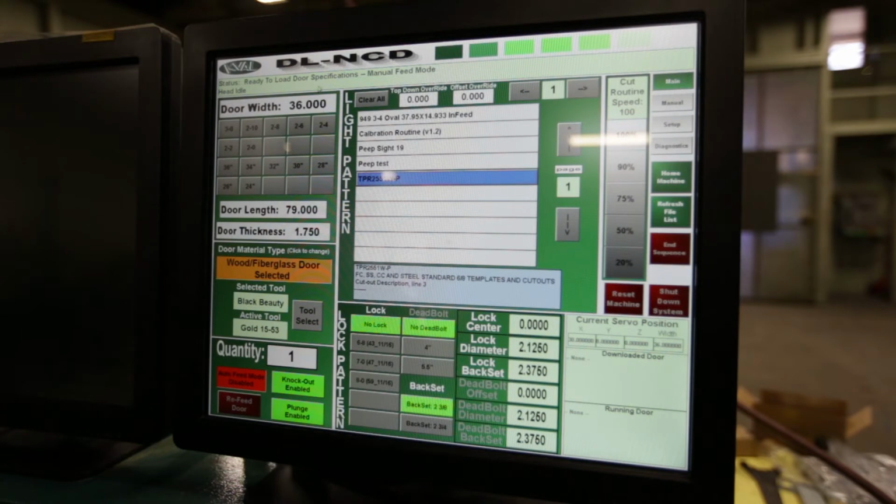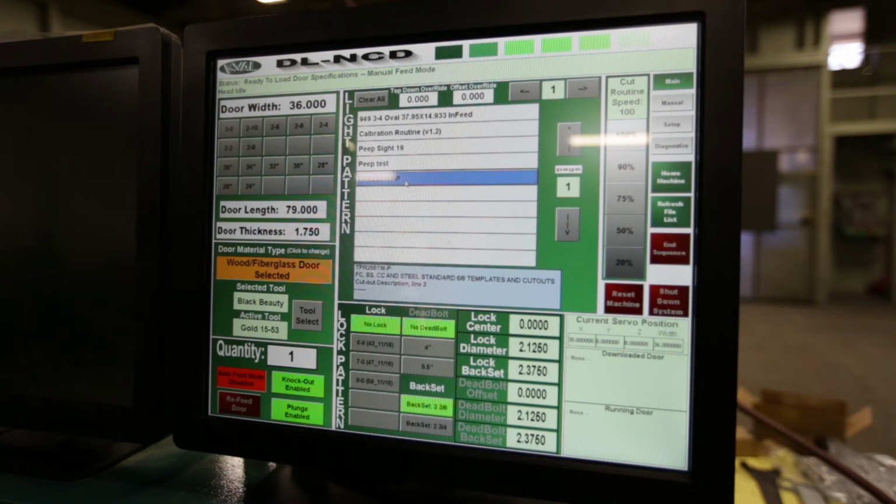Next, you want to input the proper door parameters. And to do this, you need to make sure not only that your door that you're running is the correct width and length and thickness, but you want to make sure that the parameters that this cutout has been made for are correct as well, and that they match the door that we're cutting. So first, we're going to go back and check those parameters which should be provided to you as to the length, the width and length of the door, as well as the cutout size.